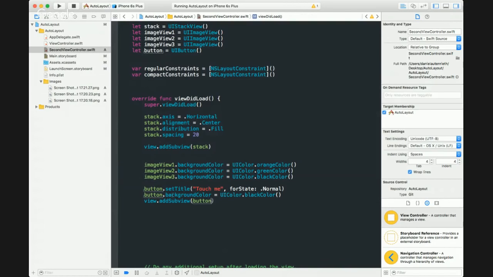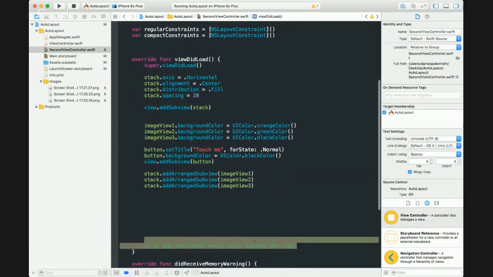So as you can see, we add the button and the stack view directly to the view, but the 3 image views, these we want to add to our stack view. And when I choose my stack view here, as you can see, we can add a subview, but that does not work. When you work with a stack view, you have to call addArrangedSubview. And then we can choose image view 1, and then we can copy that and add our image view 2 and 3 as well. So this is all we need to do to set up our user interface.